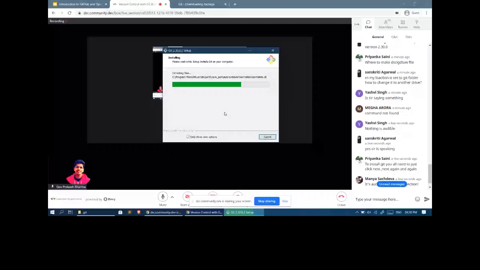Once you install Git, it will show you whether you have a particular version installed on your system or not. You can check that by git double dash version.